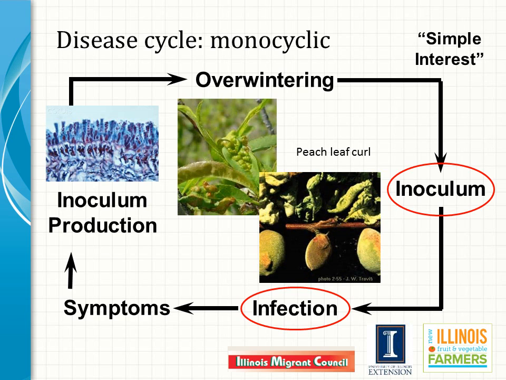Peach leaf curl is one example of a disease characterized by a monocyclic or simple interest disease cycle. Fungi in leaves that show the distortions associated with this infection produce inoculum that reaches the buds that will produce next year's initial leaves and fruits. When those buds swell in the spring next year, the fungus infects the new tissue. Only the fruits and the first flush of leaves are infected in the spring. Later leaves are not infected. Where fungicides are used to prevent leaf curl in peaches, they are applied in the fall after leaf drop or in the early spring before bud swell.